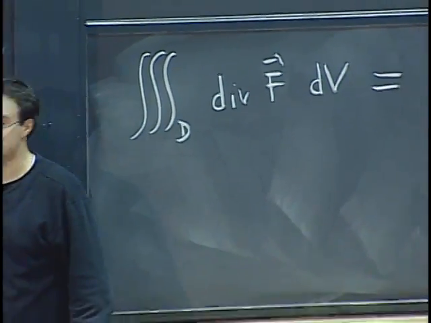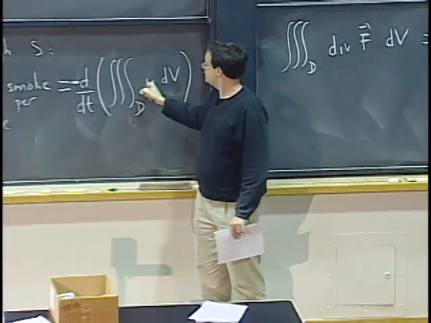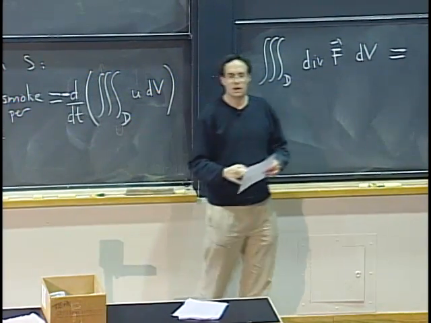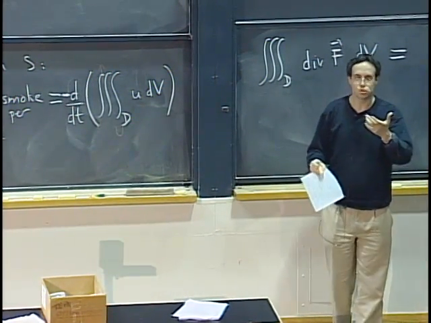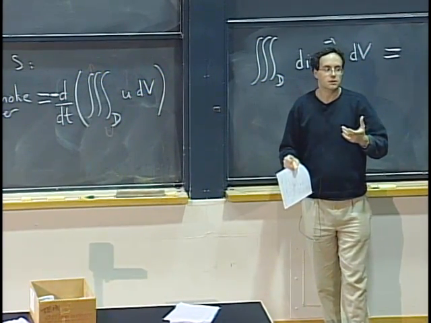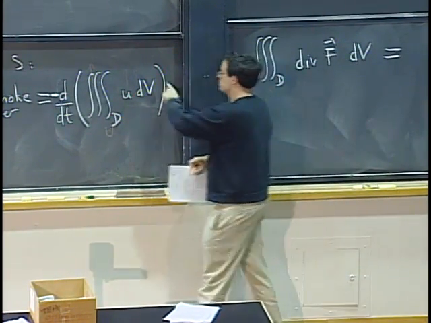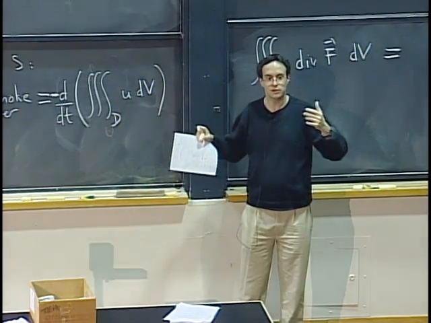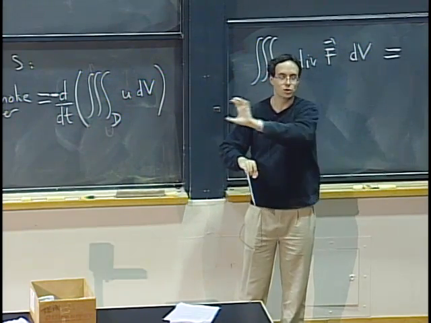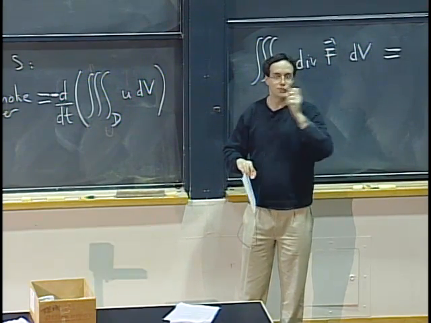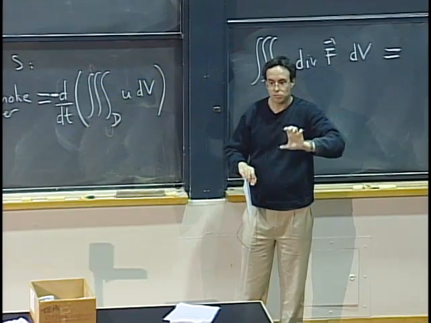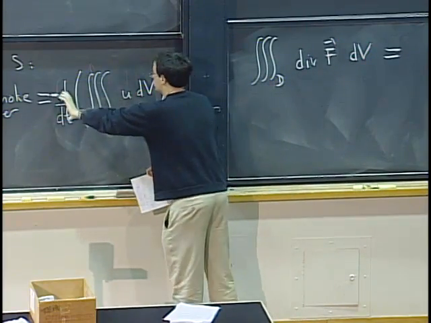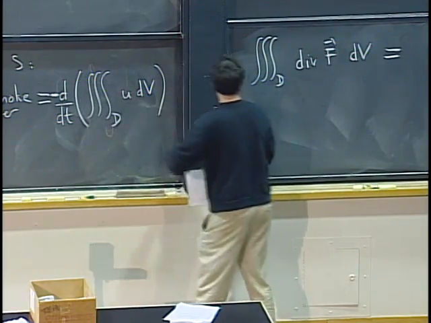Well, let's think a bit about this derivative. So see, you're integrating a function over x, y, and z, and then you're differentiating with respect to t. I claim that you can actually switch the order in which you do things. So one way to think about it is, here you're taking the total amount of smoke and then seeing how that changes over time. So you're taking the derivative of the sum of all the small amounts of smoke everywhere. Well, that will be the sum of the derivatives of the amount of smoke inside each little box. So we can actually move the derivative into the integral.